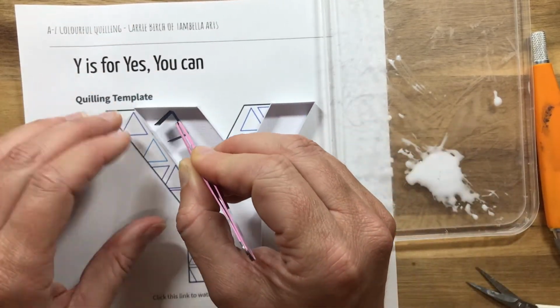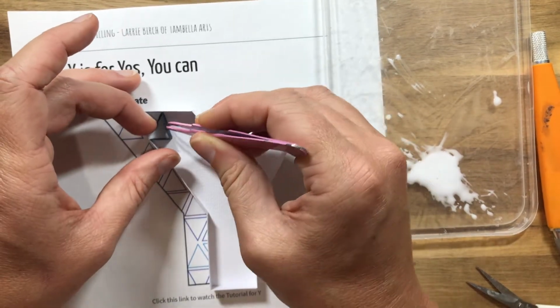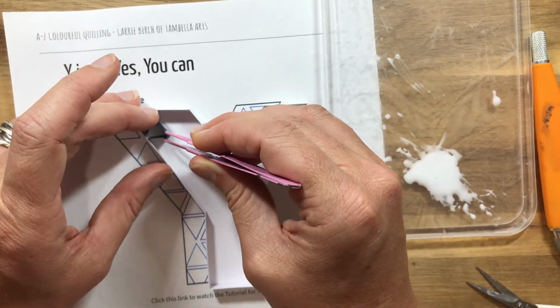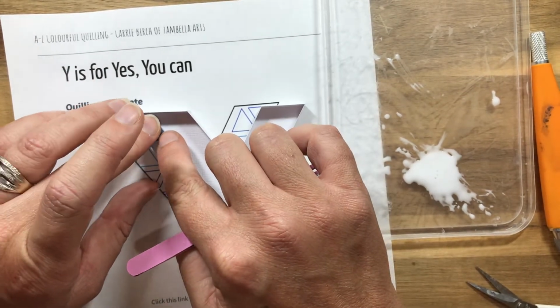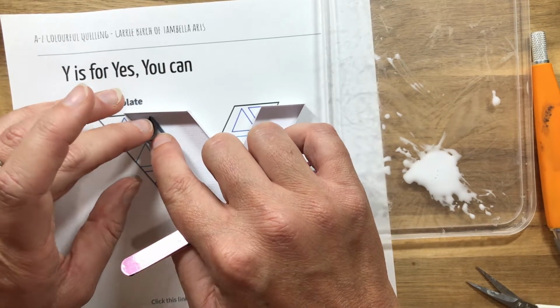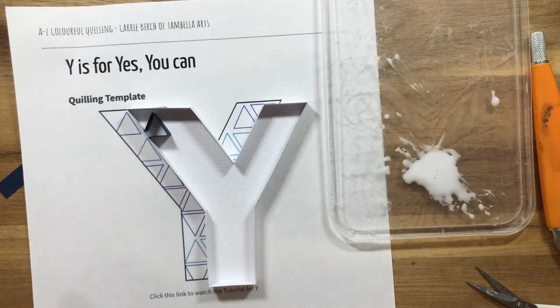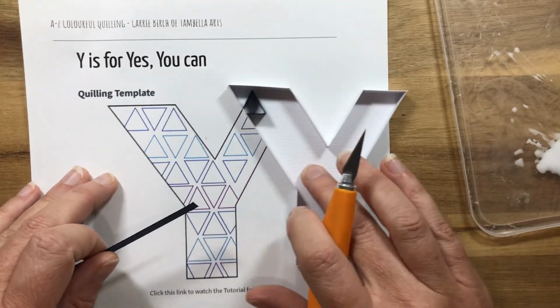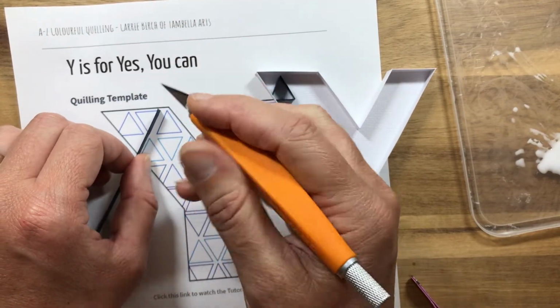And then we're basically lining that shape up within our cutout as close as we can to the original design, just like so. With this first one, you might just want to give it a little bit of gentle pressure just to make sure that it's holding in place and that it's adhering, and then we can continue on. So you'll see what I mean about being able to make these shapes a little bit easier as we move forward.